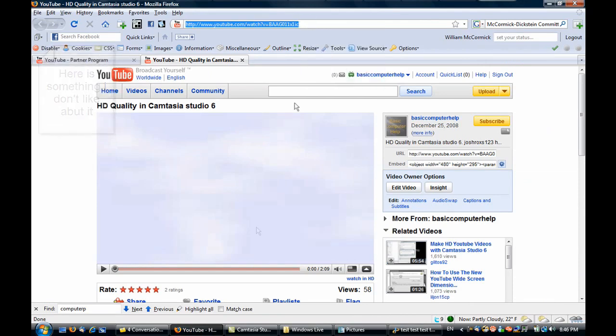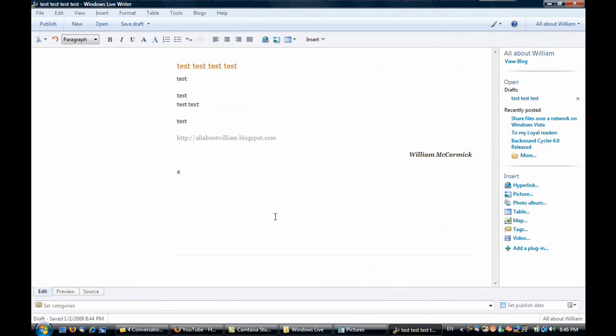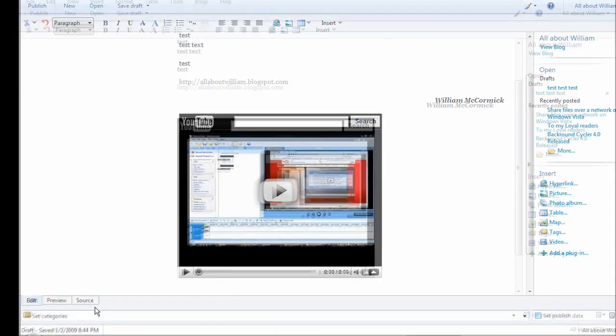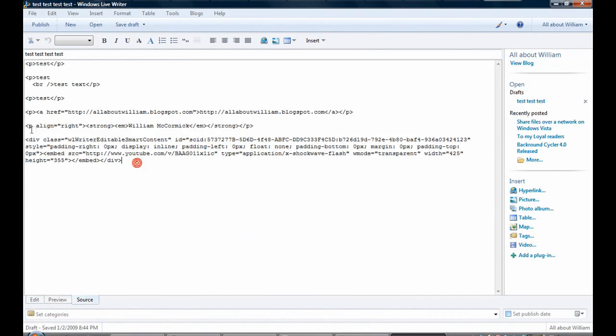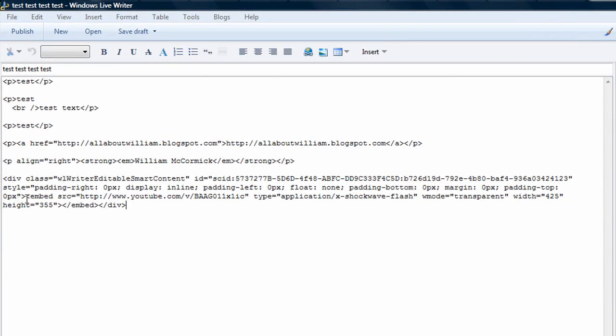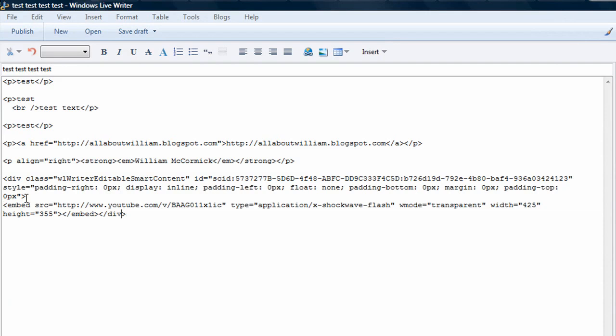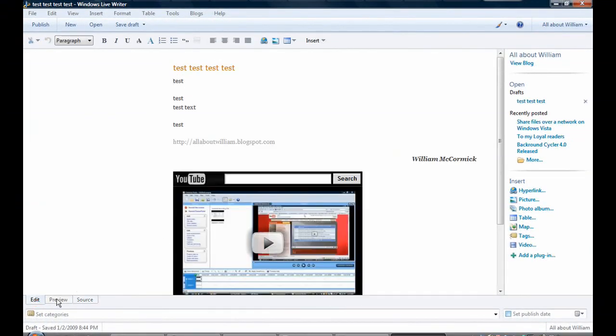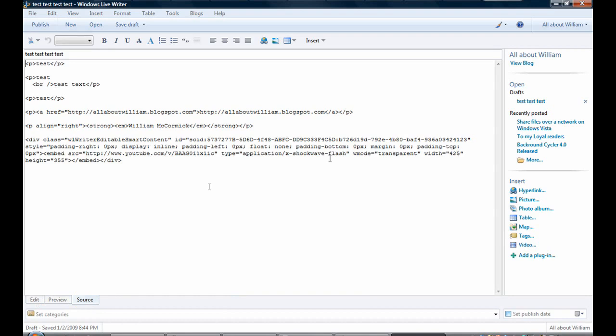Let's say I want to add a YouTube video. This actually sounds like a good idea. You just copy the YouTube URL and automatically make it an embed. It makes it into this kind of hard to read div tag and puts it only in an embed, which is not actually a problem. But let's say I wanted to change its height to 400 for one unknown reason or another and make this 500. Edit, it goes back to that way. 425 to 355, it automatically changes it back.